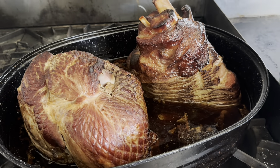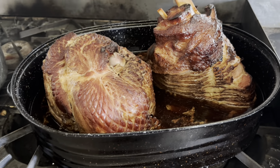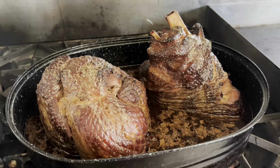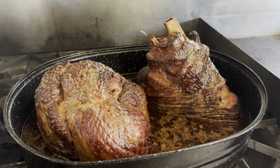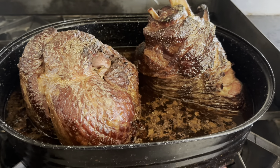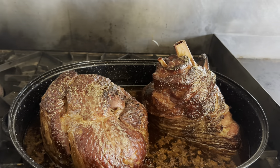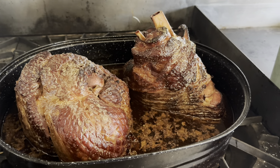Here are the two hams — I'm going to put the glaze over them and put them uncovered for five minutes in the oven, then transfer them to a dish and cover with aluminum foil. We're going to take everything off the bone, and I'll take some of the juices to make a gravy. Then tomorrow I'll take the two ham bones and have them cooking on the wood stove most of the day to make a huge split pea soup for Monday.